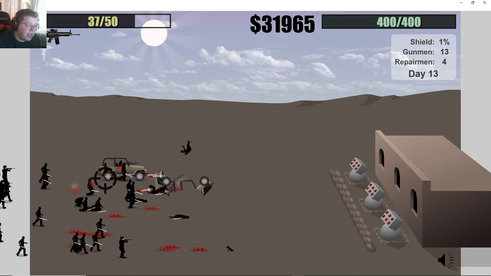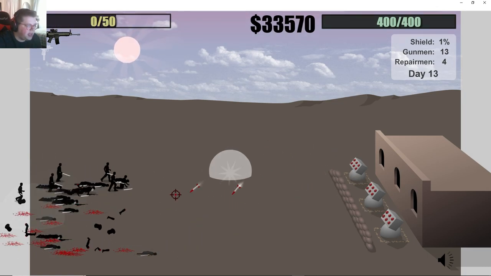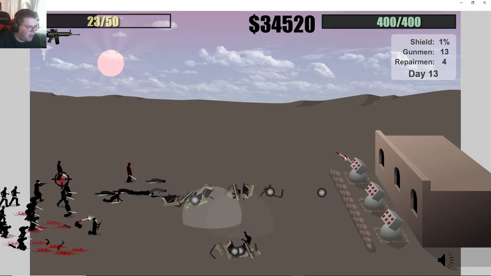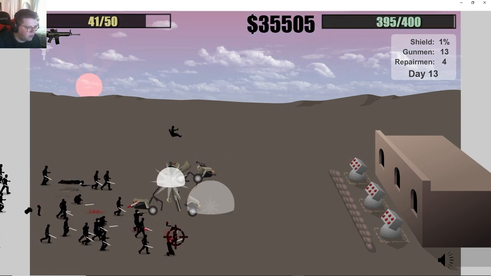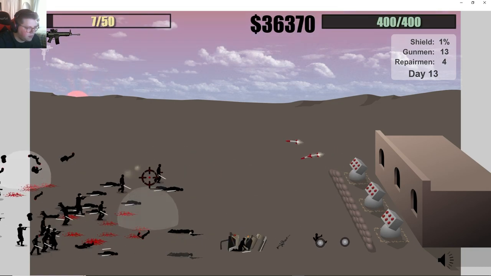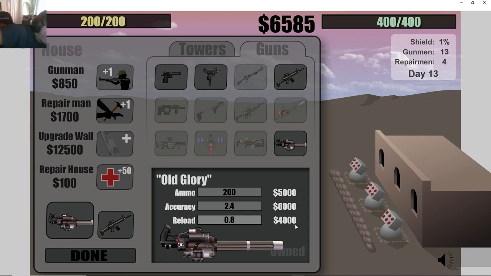Okay, well, we got that 30k. So we'll buy that gun now, and we'll see. I'm hoping that it's good. If it's not good, I'll actually be kind of mad about it, but we'll have to see when we get there. A little longer. Almost at the end of the day. Okay. 200 accuracy. Oh, that's bad accuracy.